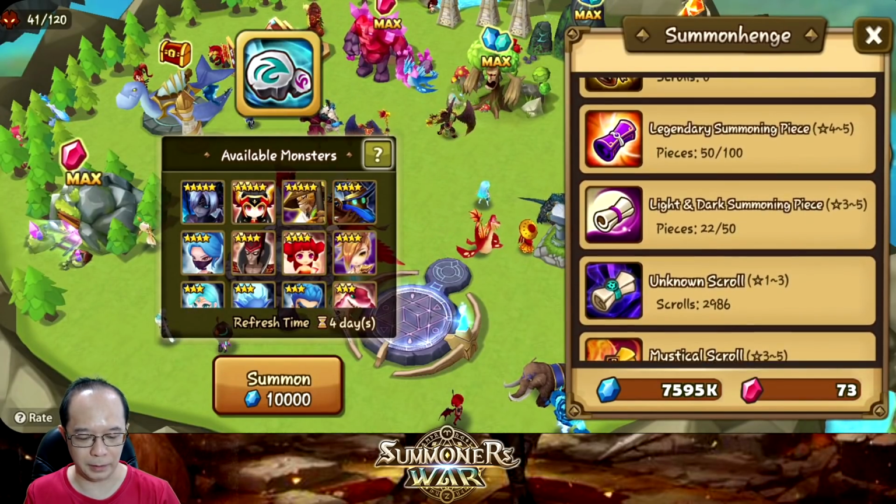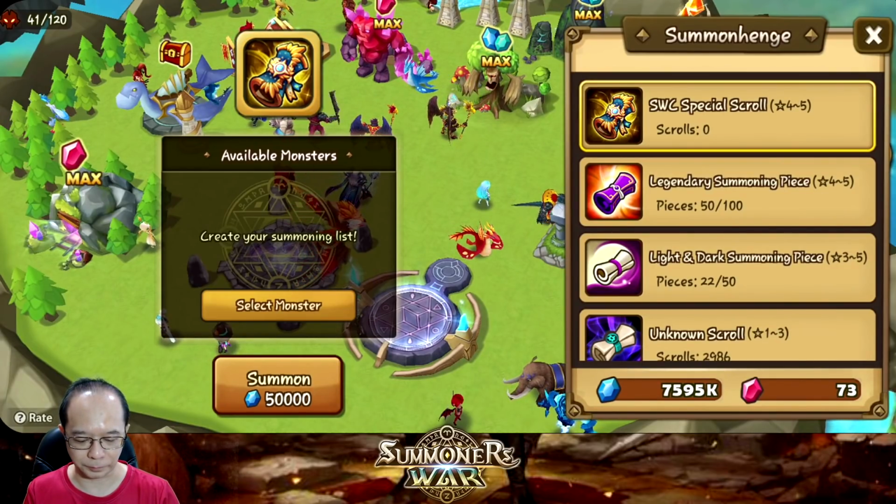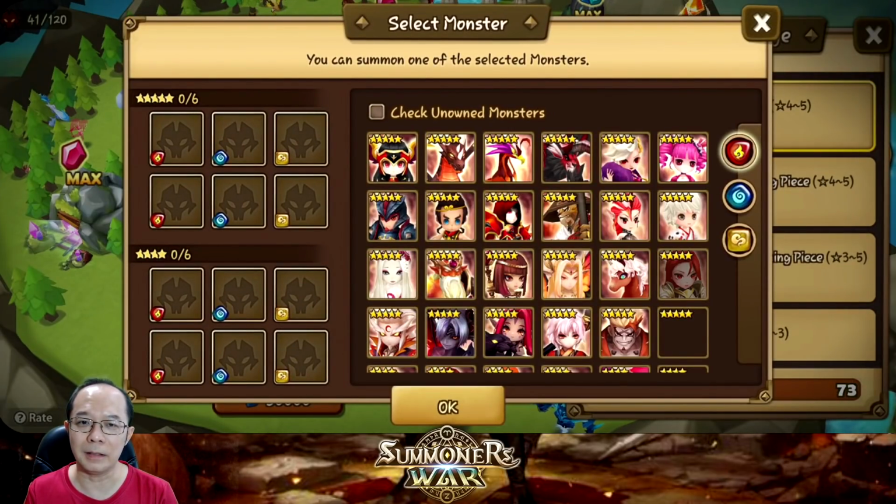By the way, this is my global account. So you select the monster, you just pick whatever you want. You have to pick 2 from fire, 2 from water, and 2 from wind for the nat 5 and 6 nat 4. I mean, you can't leave those nat 4 blank, by the way. It won't let you summon the scroll if you leave any of the slot blank, empty.